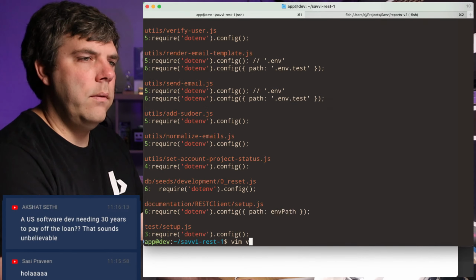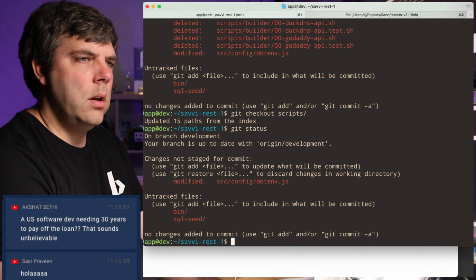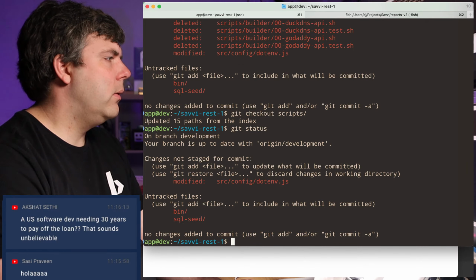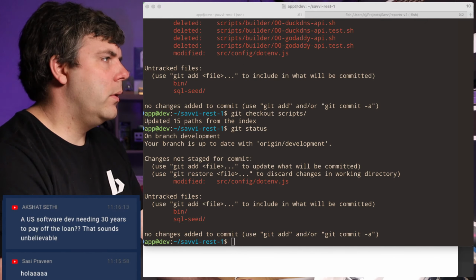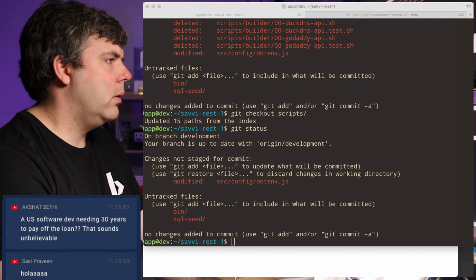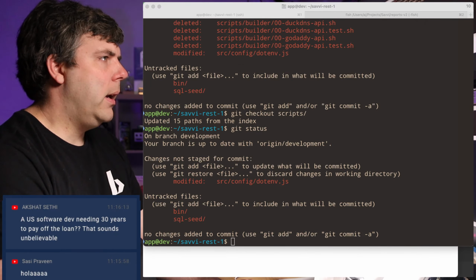Okay. So I'm actually going to go ahead. Oh, okay, that's fine. Git checkout scripts. Sure. I'm actually going to go ahead and commit this to that node repo, just so that I've gone ahead and done it. That way I can put some of those things in the .secret so I can show you more of the stuff, and be more careful about keeping the things that I can't show you away.